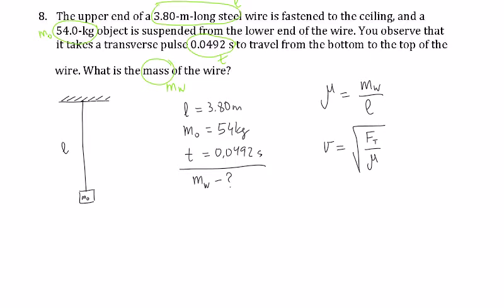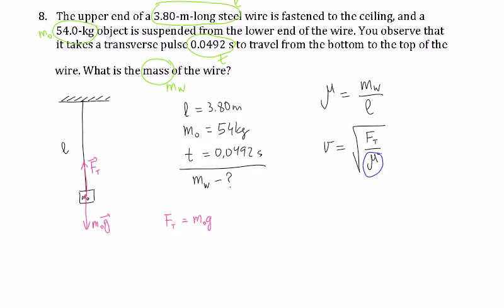To find the mu, that seems to be difficult because I do not have the speed and I do not have the force of tension. Well, maybe we can do something about the tension by using the equilibrium conditions. So there are forces acting on this object. The weight of the object provides the tension in the wire, so force of tension. From here I can find force of tension equals mass of the object times g. So this question is solved.